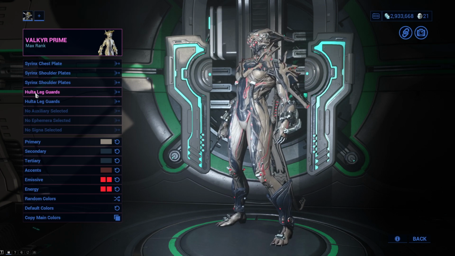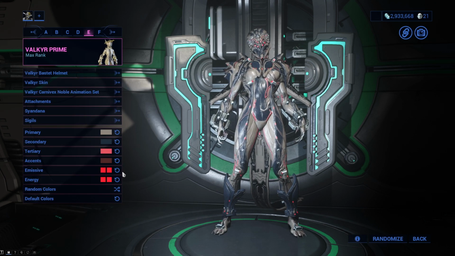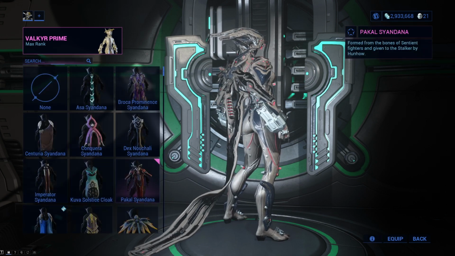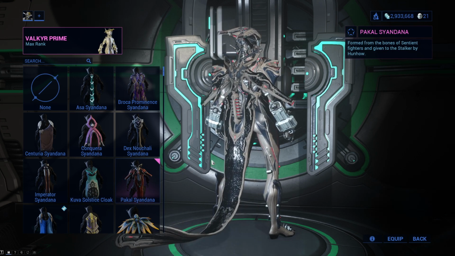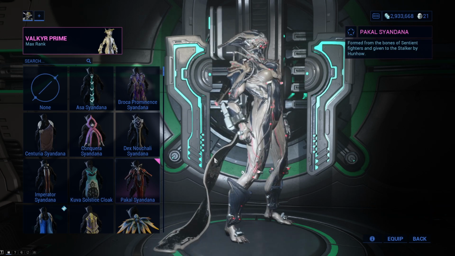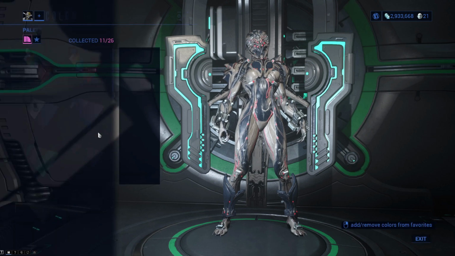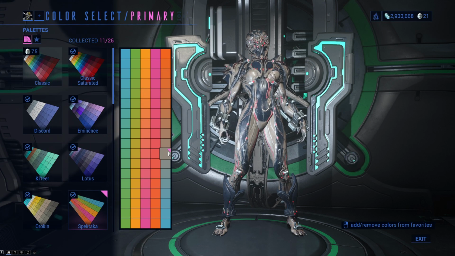The halter leg guard I think looks really cool. Skins or colors is gonna be, we're gonna talk about that in a bit. Sayandana is from the Packle stuff. This was expensive. This was really expensive, but I'm happy I got it because there was a lot of things that I really wanted from that pack. This one being one of them because I think it looks really cool. For the actual colors, it's gonna be this right here, which I can't even explain that color.